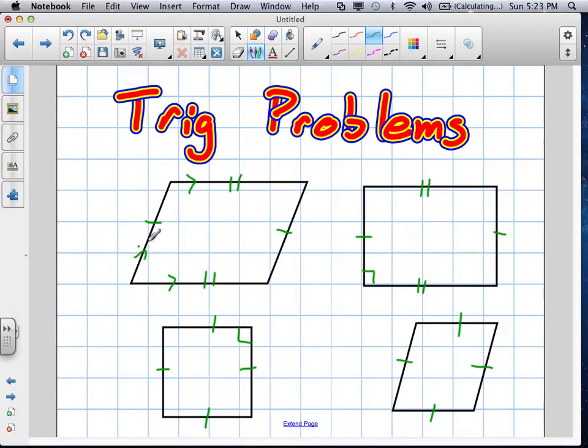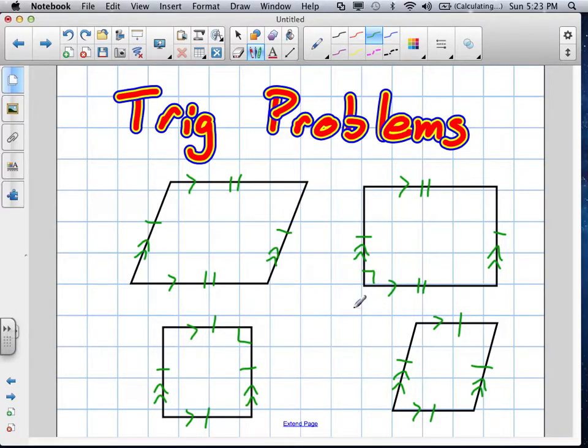So we're just going to go like that. So we know those are parallel. These sides are parallel. I know these are parallel. And these are parallel. See, it shows that all of these are parallelograms. That's what it's telling us. That's what those symbols mean on the geometric shapes.